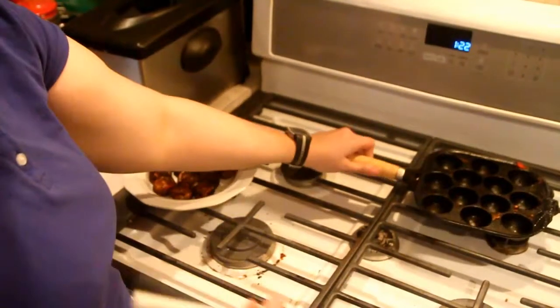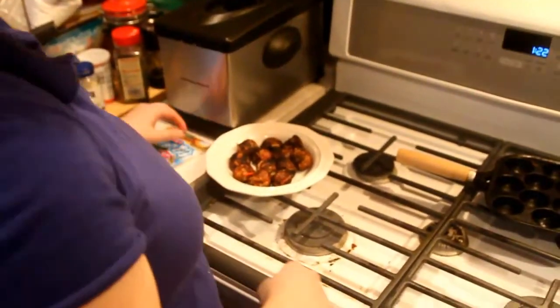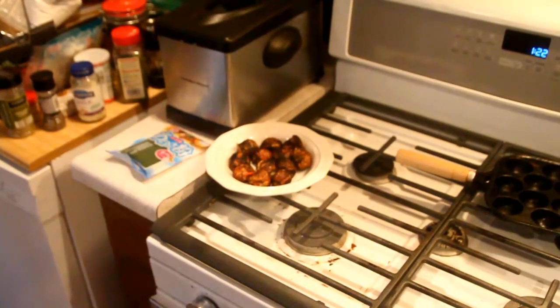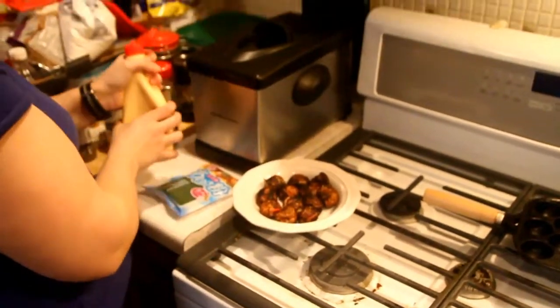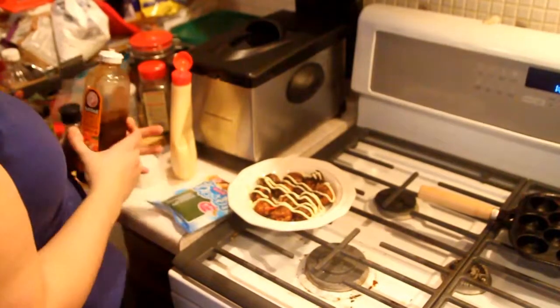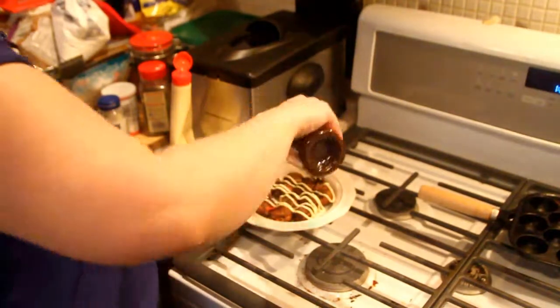Okay, so now we've got that done. Now we garnish with, oh! I forgot the Japanese mayonnaise. So, we garnish with Japanese mayonnaise. The tonkatsu sauce. If you can find takoyaki sauce, that's fine. If not, tonkatsu sauce works great too.